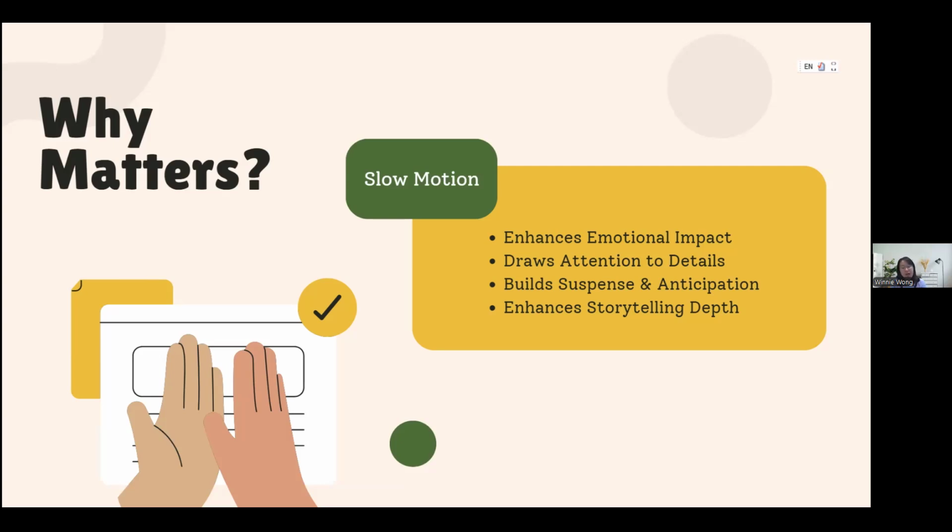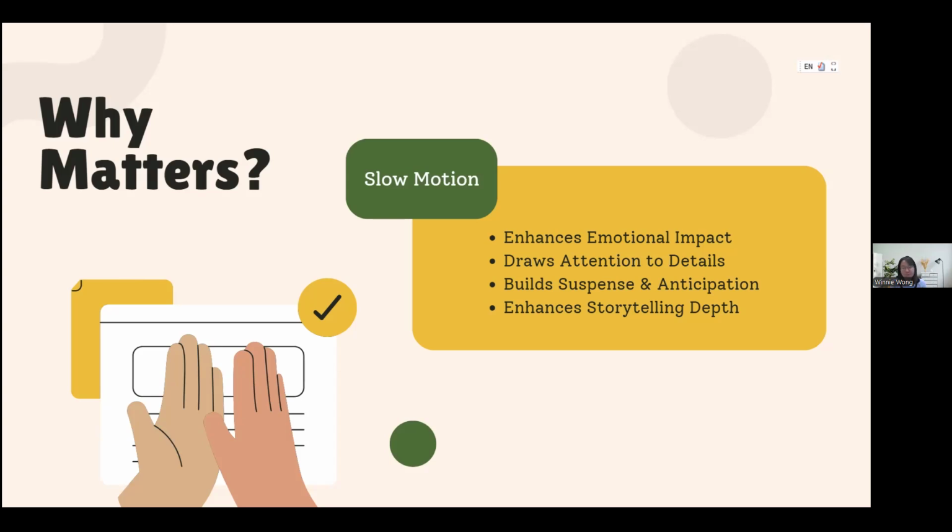Okay, and why do we have this speed ramping and slow motion? If you have a mixture of both in your video, especially the long type of videos or those movies that we are watching, like episodes, there are a lot of slow mo or fast speed ramping. It's to enhance the storytelling depth, making the video more visually appealing, more fun to watch, okay, and more impactful.